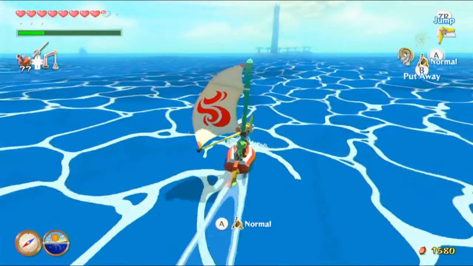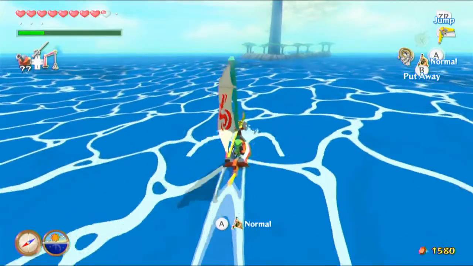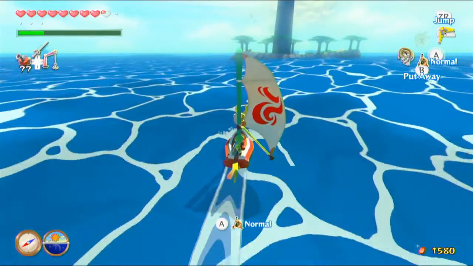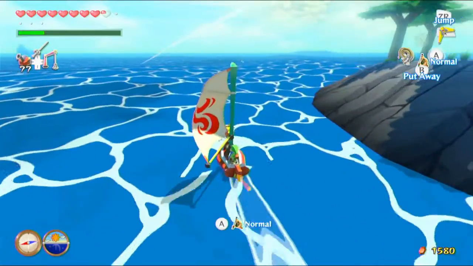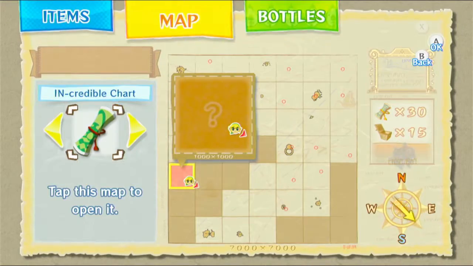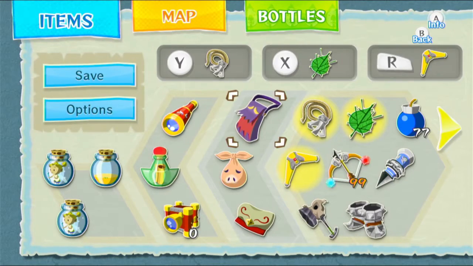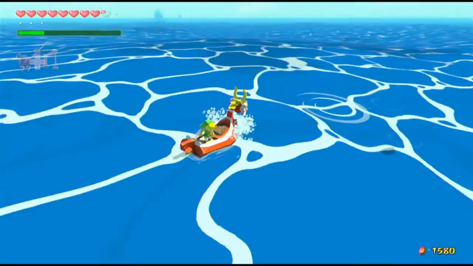Now, I may have made a mistake by actually coming here at the moment, because I don't have what I need to actually get one of the treasures here. But that is okay, because I can also come back some other point in time. Let me get out my bait, because I forgot about bait. Nope, do the one. There we go.